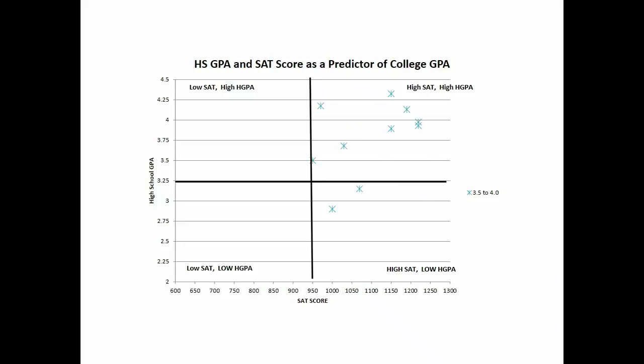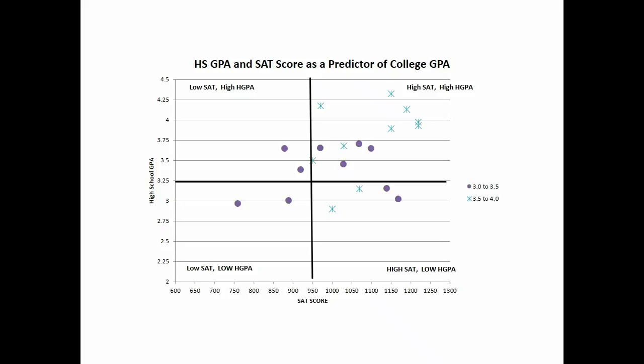So, the first thing we graphed is after the end of the freshman year. I think we maybe had 40 freshmen this year. We had 1, 2, 3, 4, 5, 6, 7, 8, 9, 10 that had a 3.5 or higher at the end of their freshman year. Where do you notice most of those are? Not all of them, right? It's not a perfect model, but where are most of those at? Yeah, there's a lot in that first quadrant. So one of the things that might say to us is, hey, to do very well your freshman year, it really does help to have a high SAT and high GPA, right? So that's the blue one.